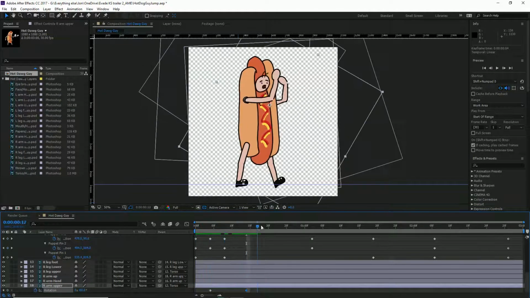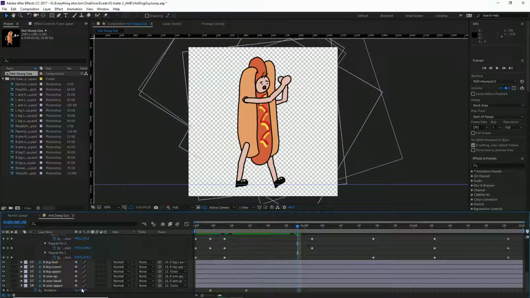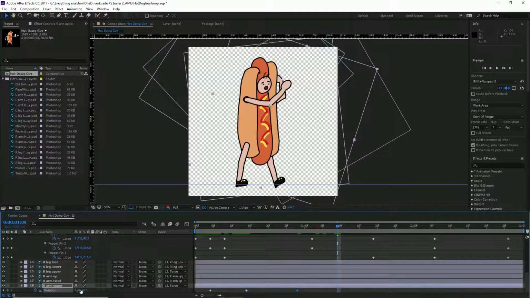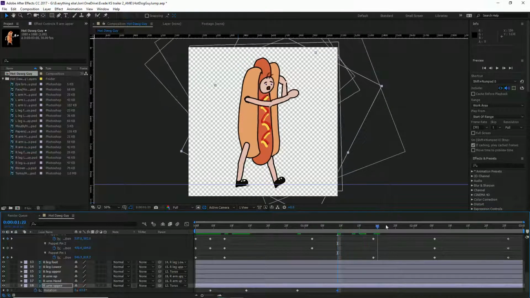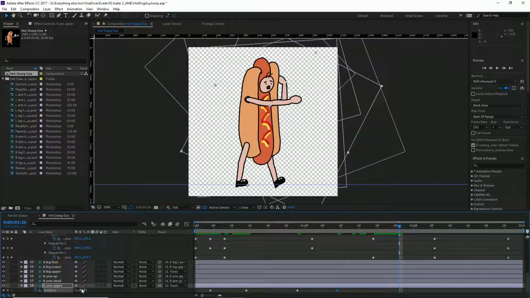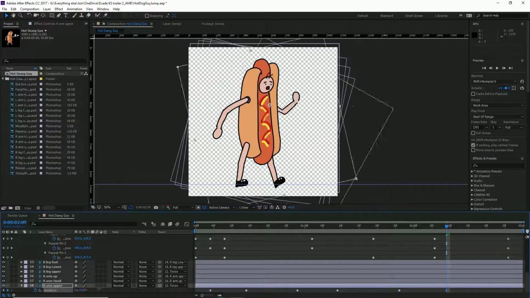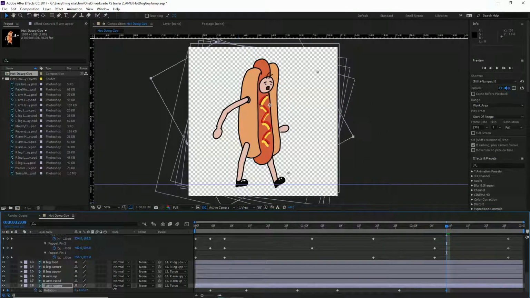So it jumps a lot with both arms. Again, just a touch of tweak of movement and rotation, just to keep that dynamic. And then let's bring that down around here as we fall in.